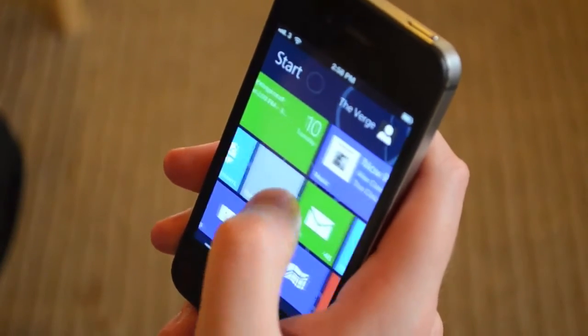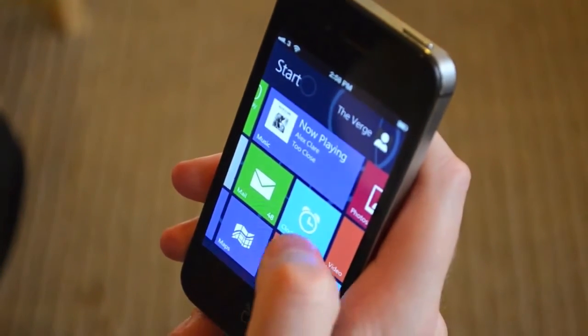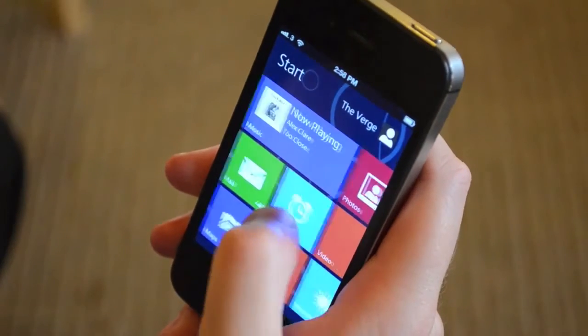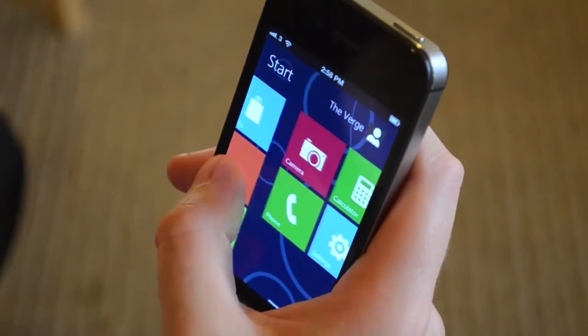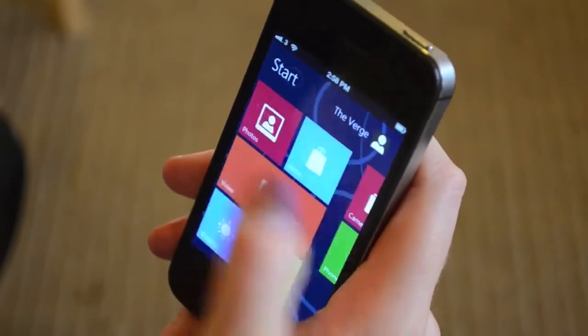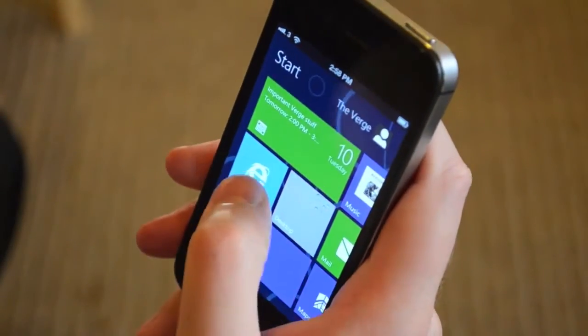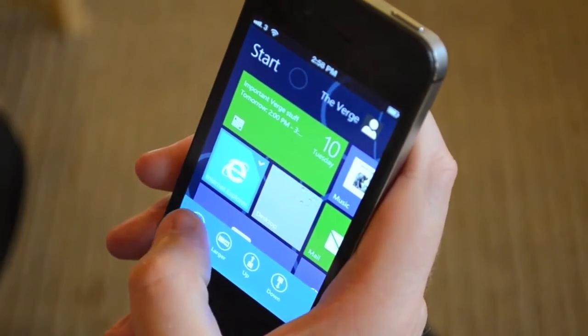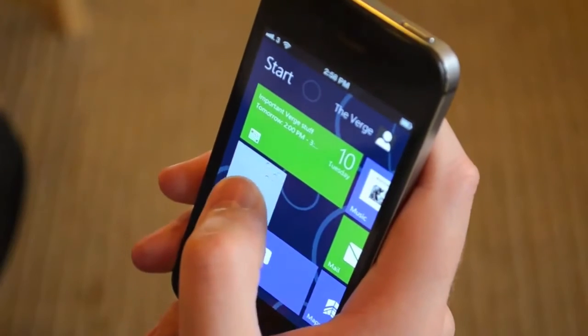So although some of the theme looks like Windows Phone, you can obviously see the start screen's Windows 8 here. You've got live tiles up the top for music and mail on the left there. Basically they'll provide any sort of the default information from iOS. Launching any of the apps will launch the default iOS app. If you swipe down on a tile, you get options to move the tile around, or you can also unpin it from the start screen.